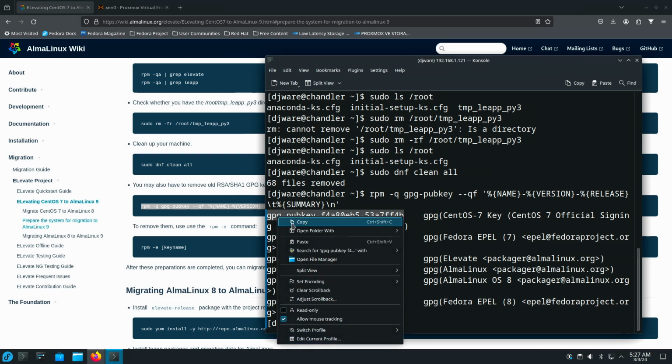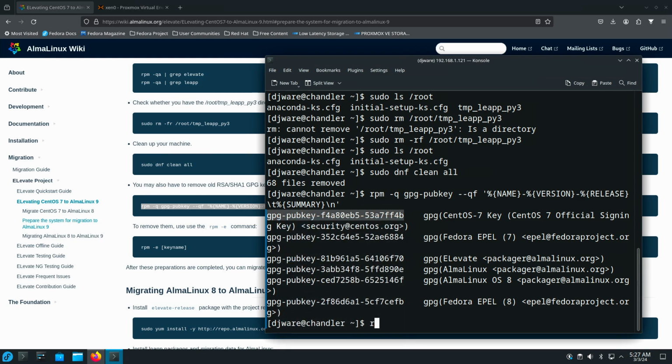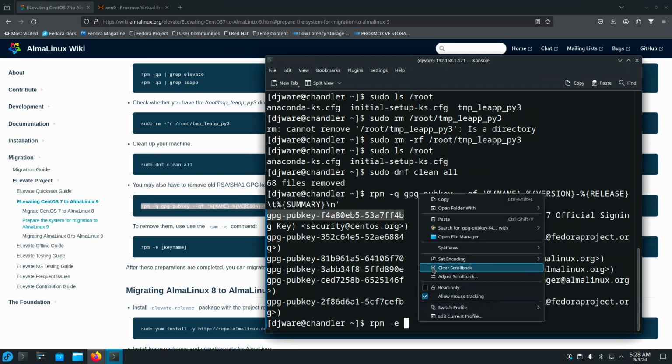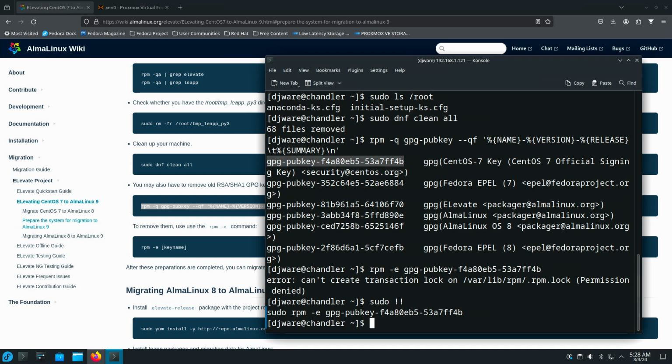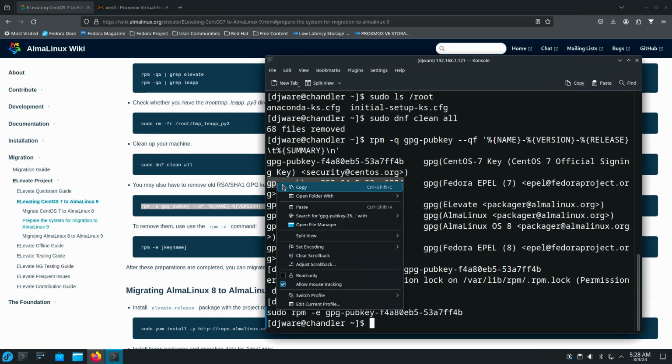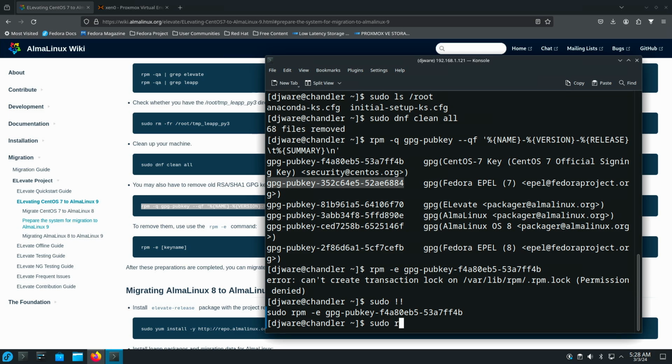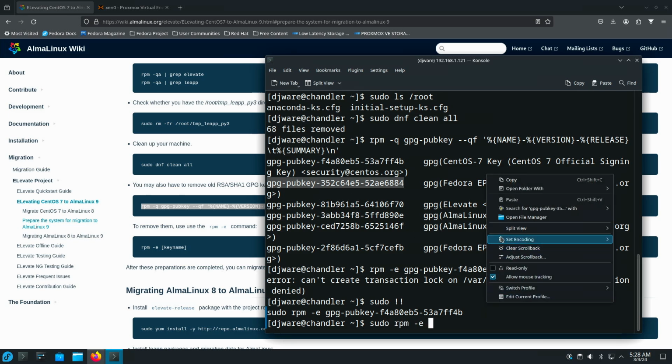So, all right, I'll do an RPM. Oh, keep forgetting to do that. All right, and the other one we need to get rid of is this one. Let me put the sudo in this time. That probably will help.